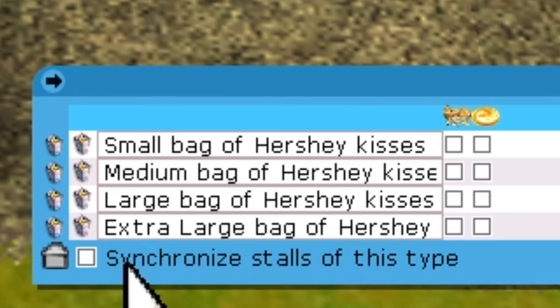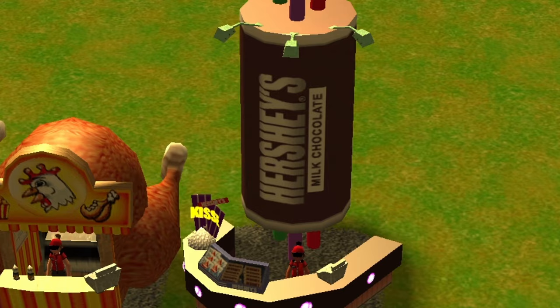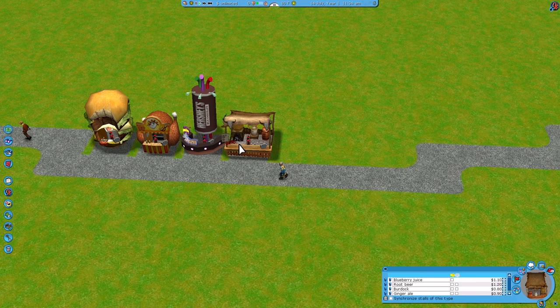Oh, I didn't notice this before. Synchronized stalls of this type. That's really nice because if you have 50 of these across your park and you're adjusting the prices, that would be super annoying if you had to do this for every single stall, but you don't. This is the last one we'll dive into. This is the drink one. Lemon slice, ice. I have to say, I do appreciate how detailed you really could get with your park.